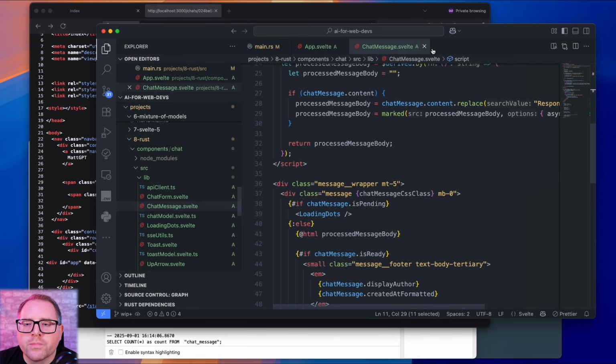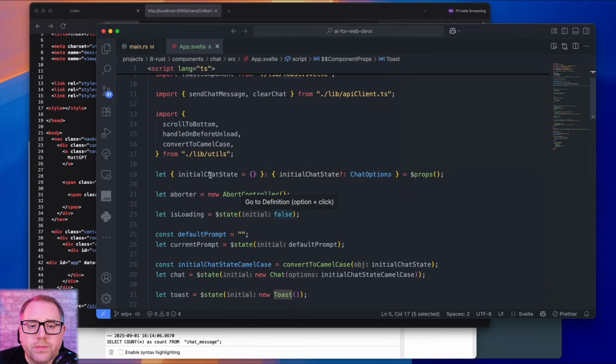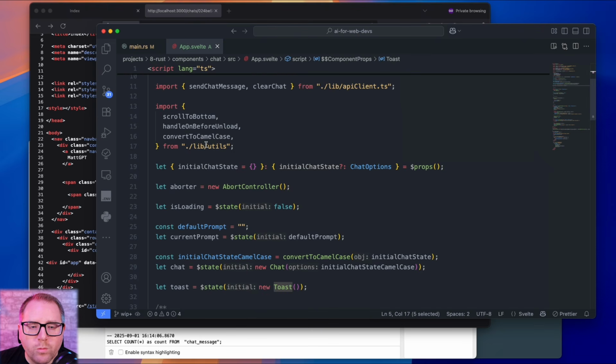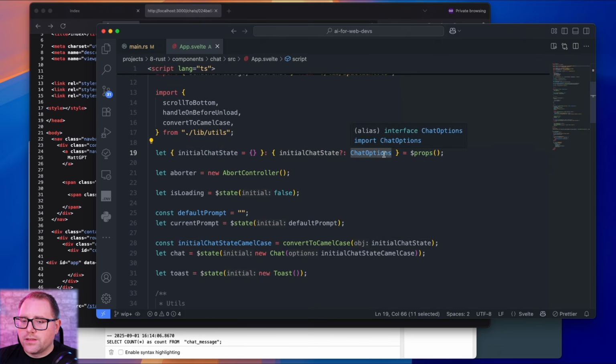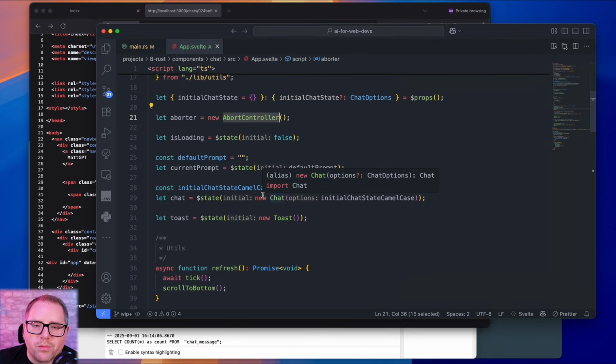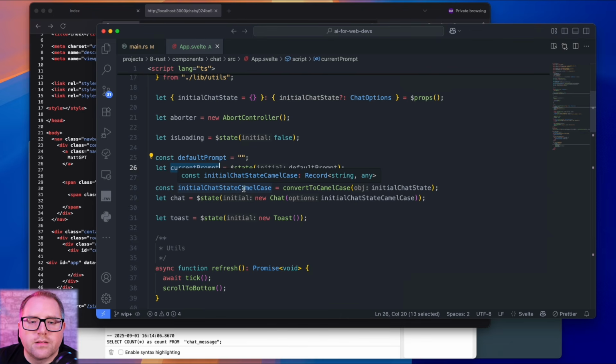Form, same deal. Now that we understand we have our chat and Toast classes, as well as the chat and Toast components, taking a look at the top level, we'll pull in the initial chat state from our prop, which is going to be the chat options, meaning here are the properties, not the actual instance of the class. We're going to do an abort handler so that if we're spamming our backend, it doesn't just stack up those requests. We've got a loading flag and prompt state, reactive state.